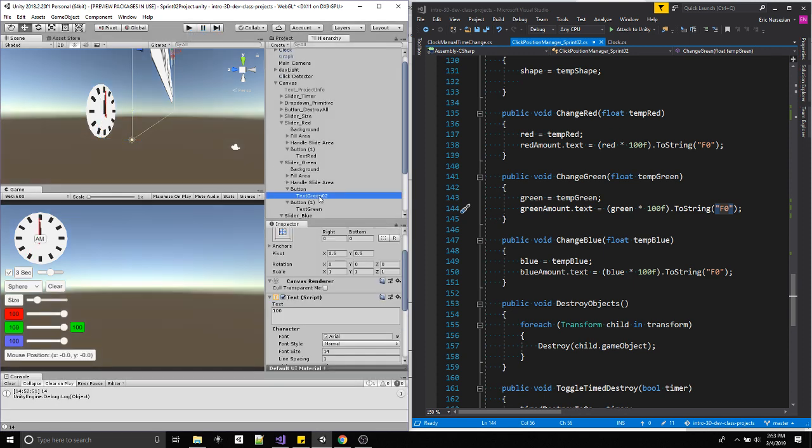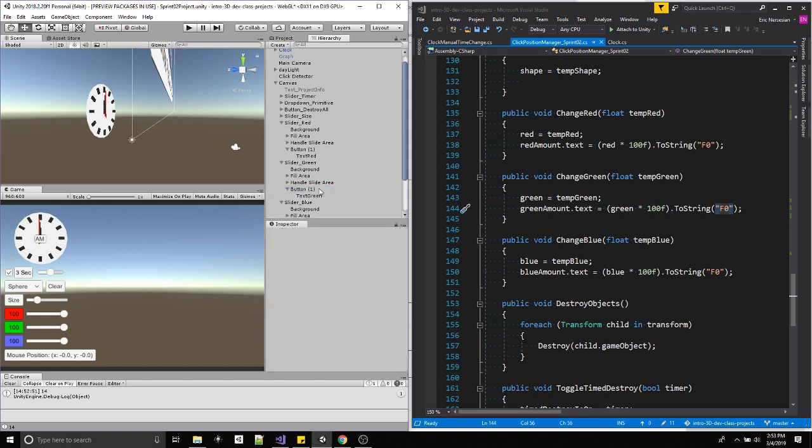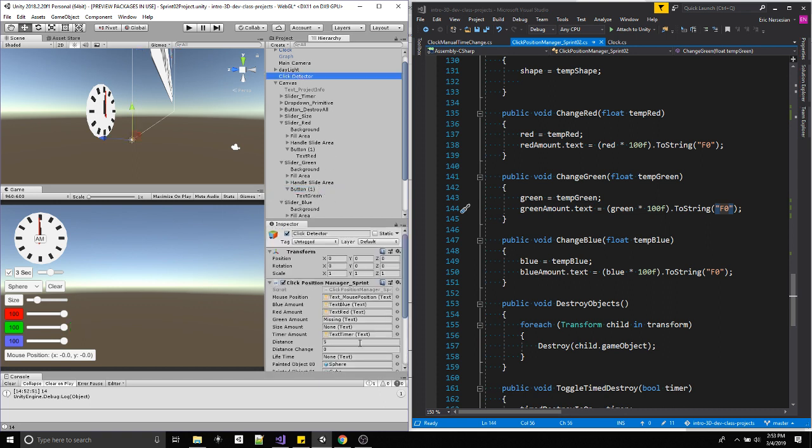All right. Are there any questions on that part? All right. I'm going to delete this button. I'm going to make sure that I'm referencing the right green, which I'm not. I'm going to connect that back.